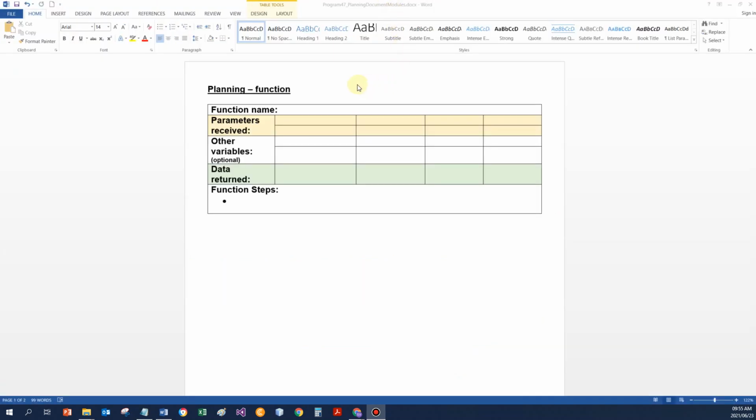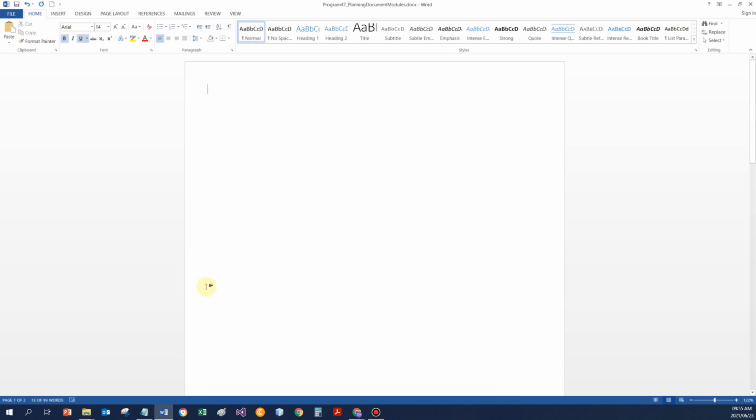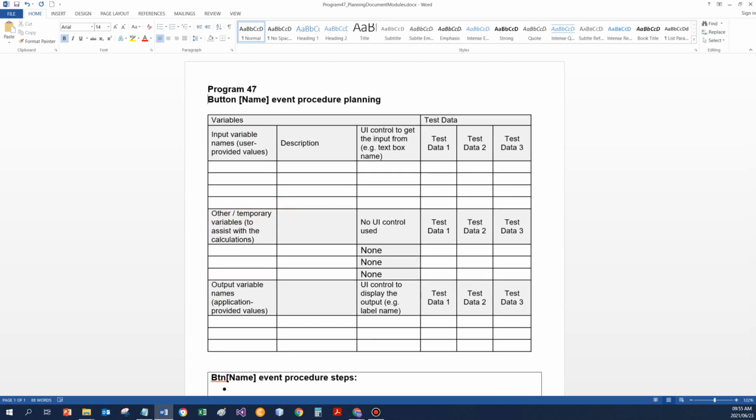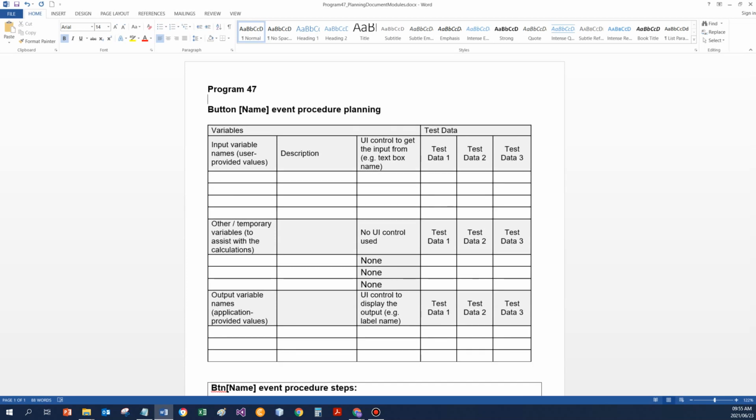I've then opened the planning document for modules. We actually don't have any modules in this part of the code, so I'm just going to delete that. I'm going to specify this is program 47, sum of 1 to 10.